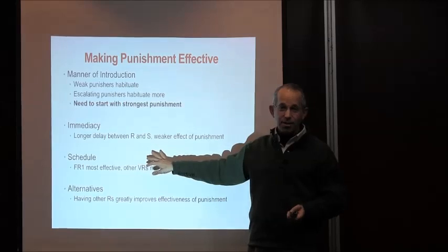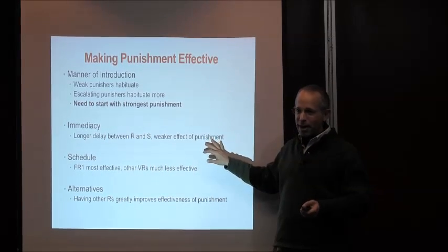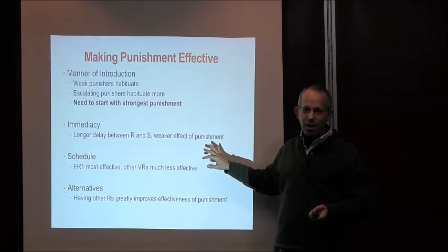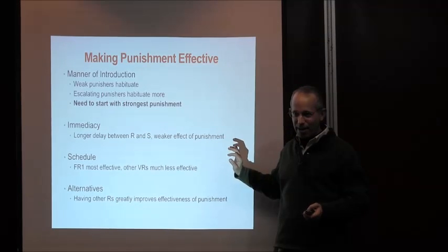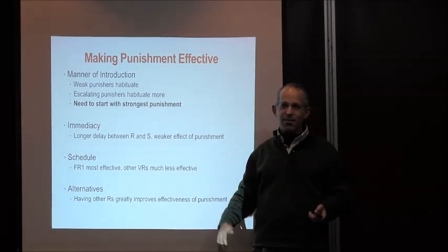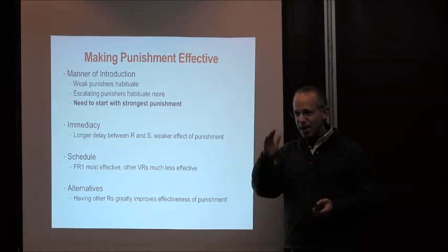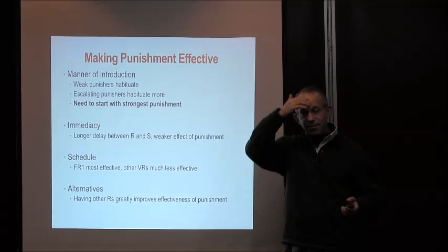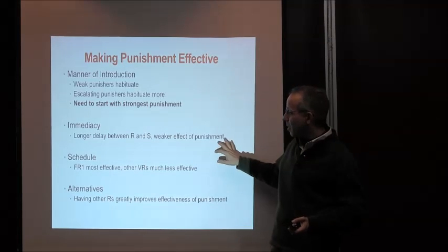immediate. Okay, so in the more traditional father-mother roles from the 1950s, the threat to a child who's done something wrong is, wait till your father gets home. You're really going to get a spanking. Okay, and so maybe 6 or 7 hours later, father comes home and the mother says, look what your son did, spank him, and then you spank him. Okay? That has very, very little effect on changing behavior. So it has to be really quite immediate.